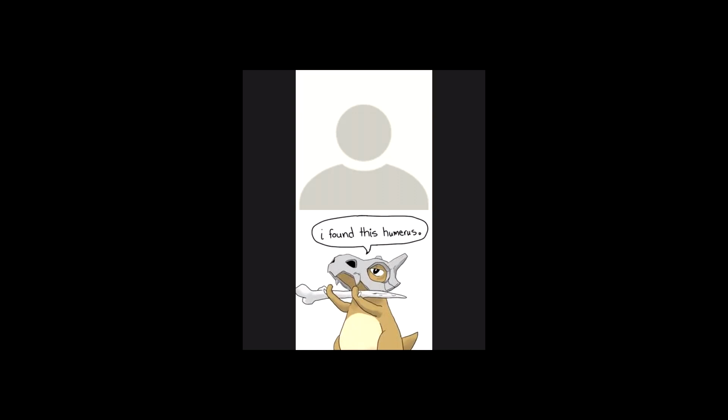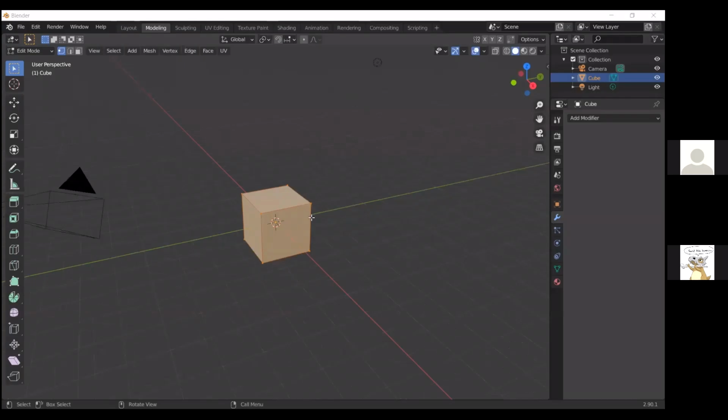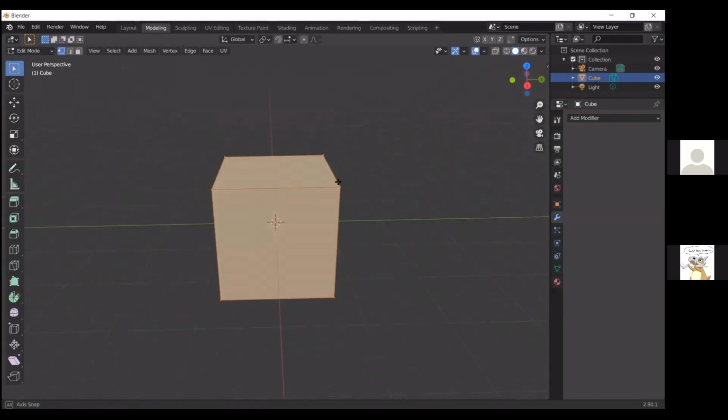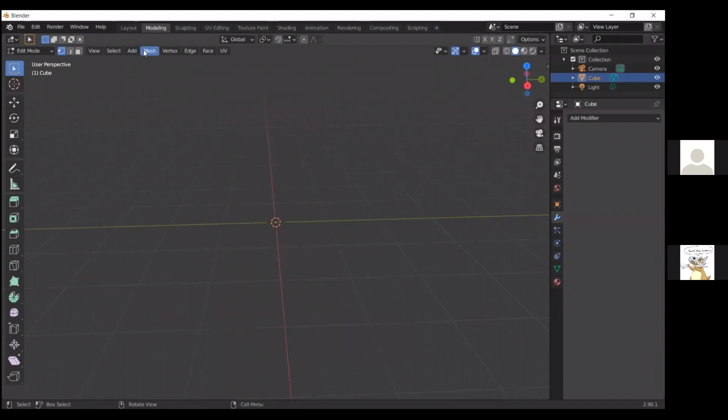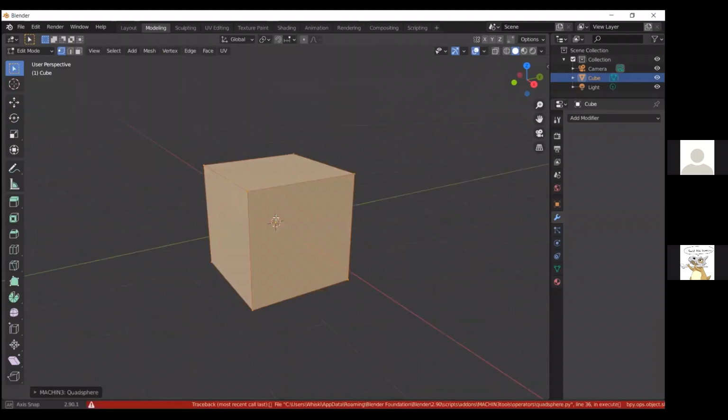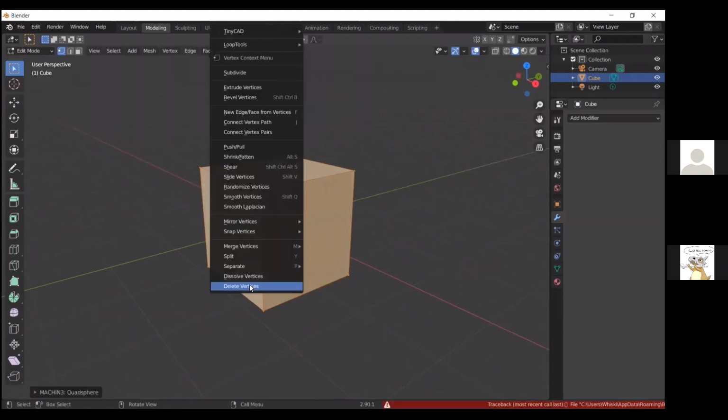Yeah. For the most part, the Among Us character will probably be something like, we have a cube. Well, no, not a cube. We can do like a quad sphere. Oh God.